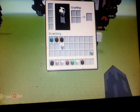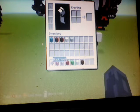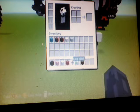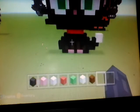So the blocks that you'll need are black wool, pink wool, white wool, red wool, lime wool, snow, and dark oak plank.